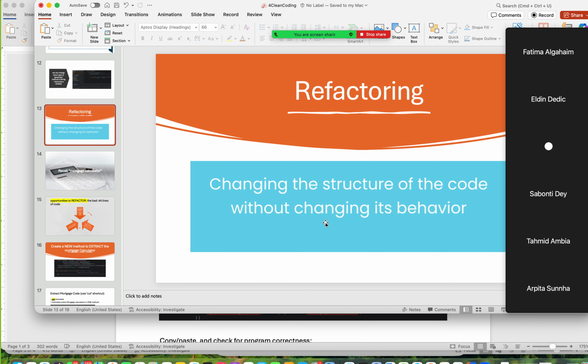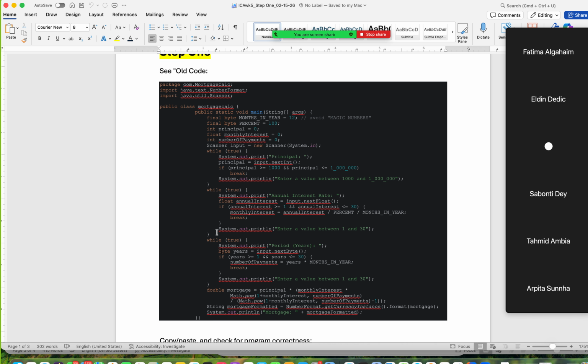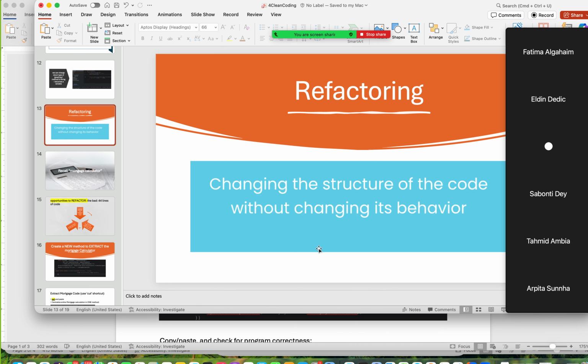Yes. So by taking this code and breaking it up and maybe creating a method specific for mortgage, and then calling that method within the main method right here, what we'd be doing is changing the structure of the code without changing its behavior.